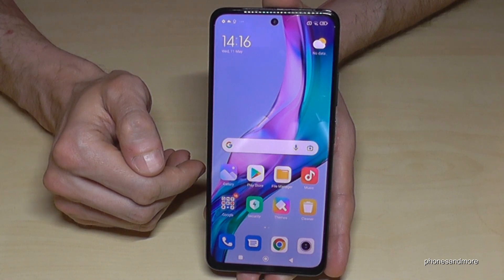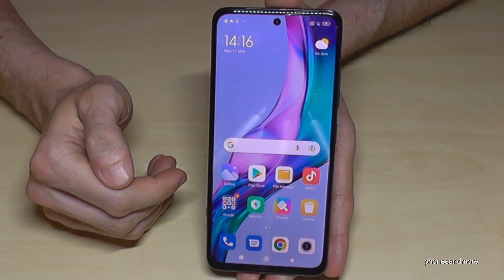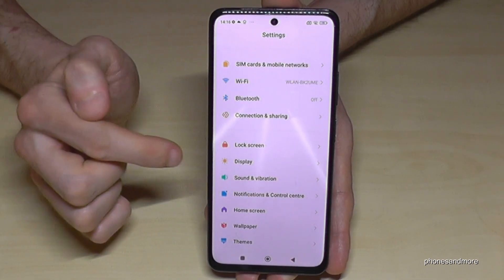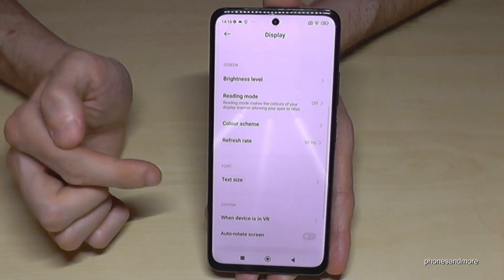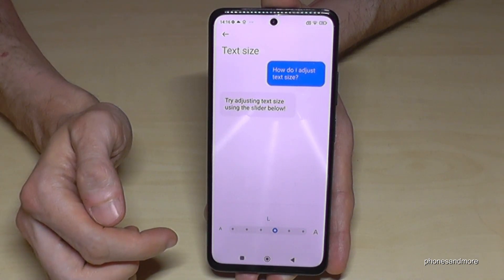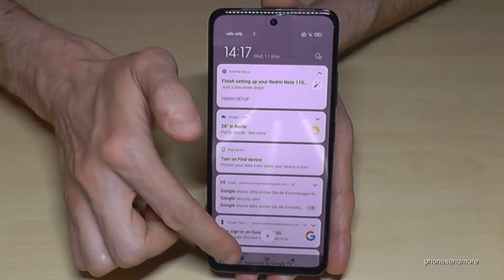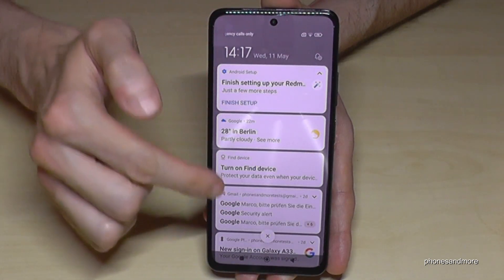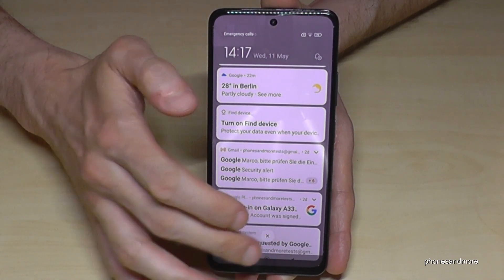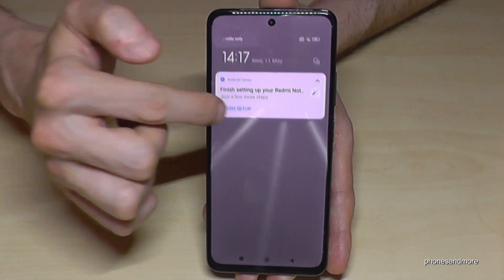The next tip is for your eyes too — you can increase the text size if you don't see so well. Scroll down right next to the camera, go to settings, then 'Display,' and find 'Text Size.' The default is S. It's enough to put it on L, but I'd recommend not going beyond L, because on XL the notification previews become hard to read.